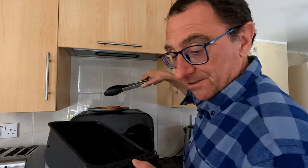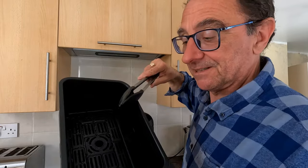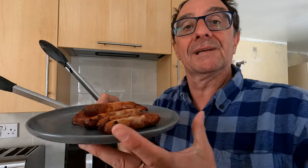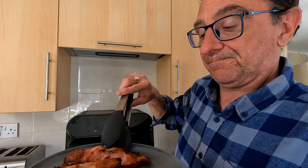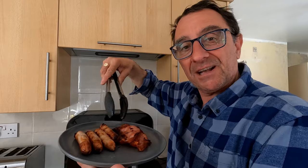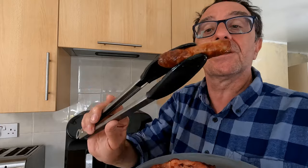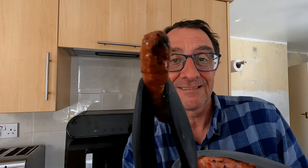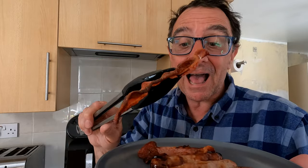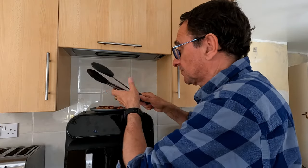I've got a dog down at my feet looking here below. So these are dead easy to clean as well. One thing you notice, it's out of the air fryer, so there's no excess fat or oils or anything like that, which you don't use in an air fryer. And look at the cook on that. The bacon there. So I'll just put that onto the top now. So absolutely chuffed with that.